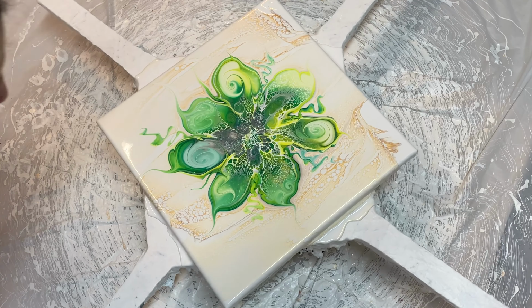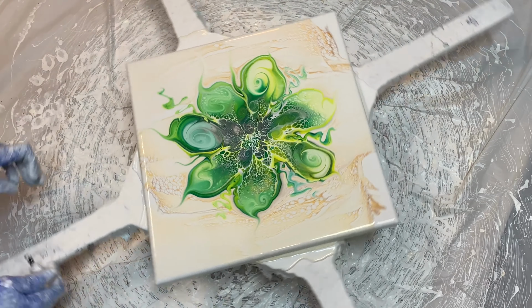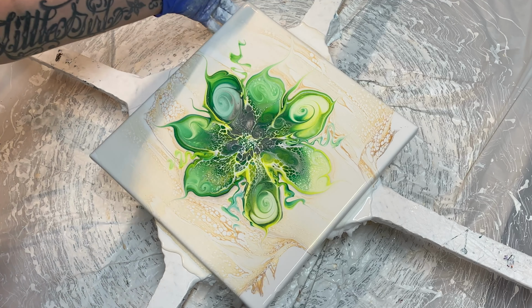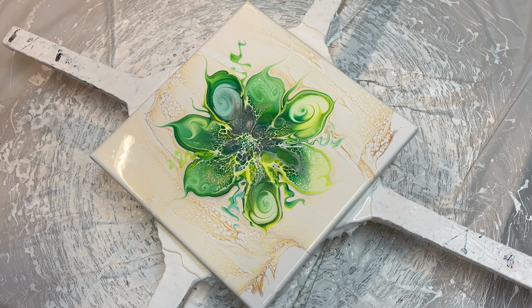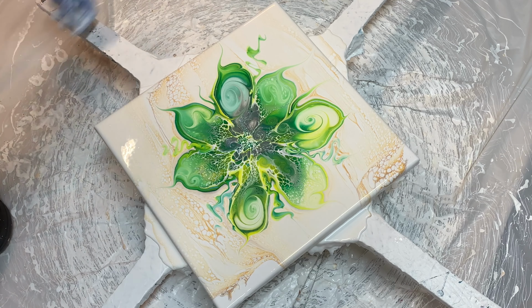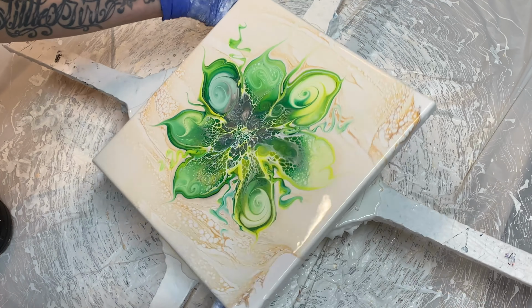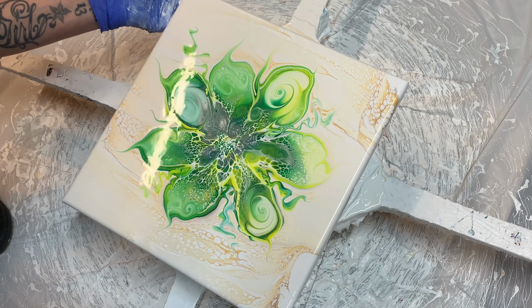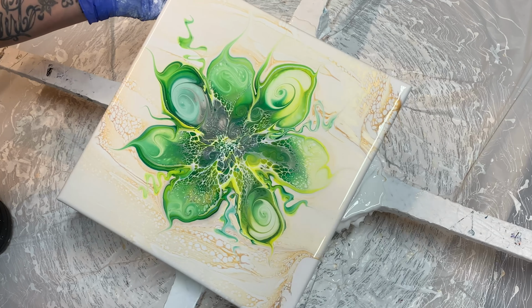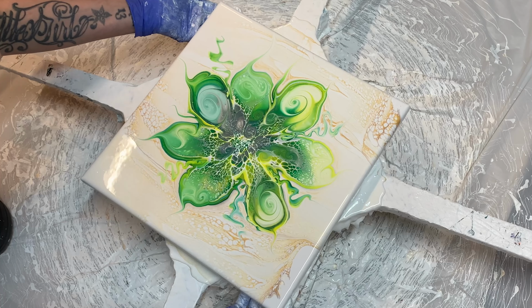I'm seeing all the green, but I'm not really seeing that blue green, my favorite PBO, which is okay. I still got a little bit of white that I'd like to get off on this side, but it's opening up rather even, so I'm just gonna keep spinning. Yes, oh my gosh, this is gorgeous. Who knew I would like green so much? Have I made a believer out of any of you non-green lovers out there? I'm not a huge fan of green, and I am loving this.